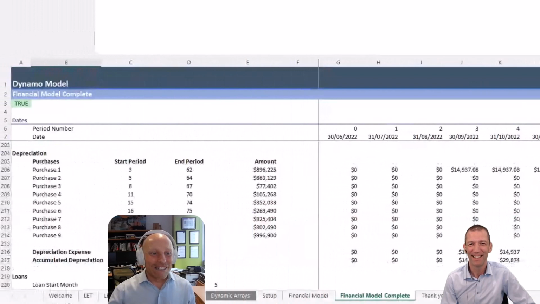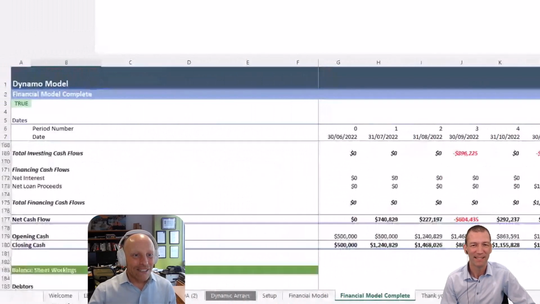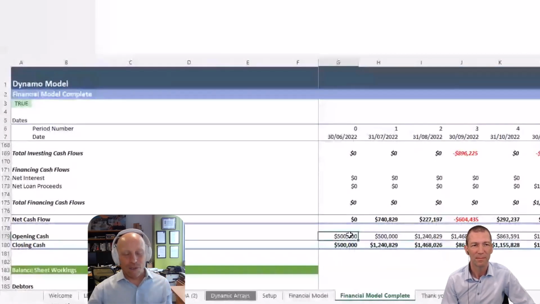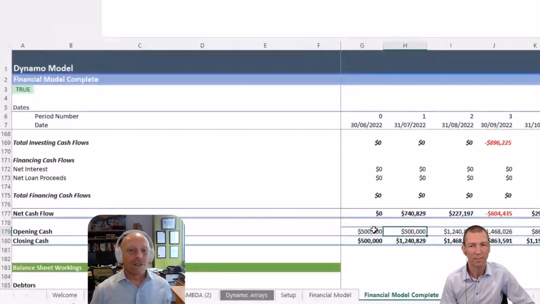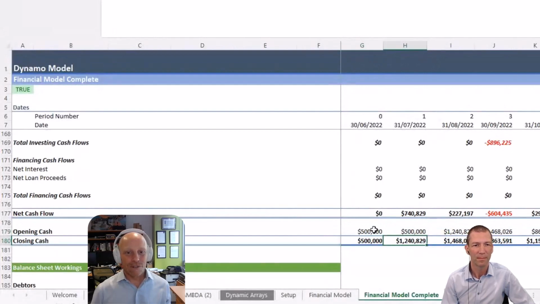One last thing I'll just mention as well is for the cash. Now, the cash was a little bit tricky because you've got opening cash, which is just opening cash as per the opening cash in the balance sheet. And then we bring forward the opening cash, or the closing cash becomes the opening cash in period 1, add on whatever cash flows are generated, and we get the closing cash for period 1, and so on across the page. Pretty normal.